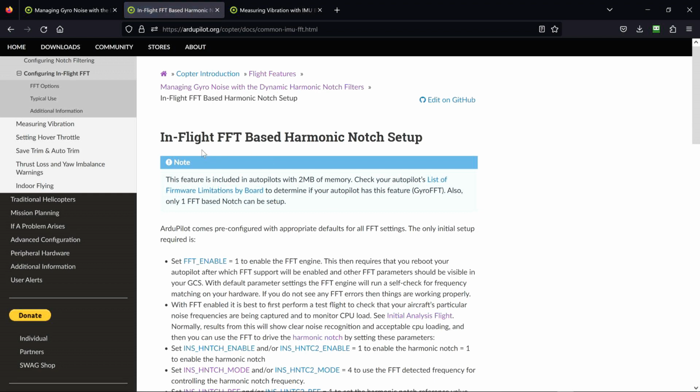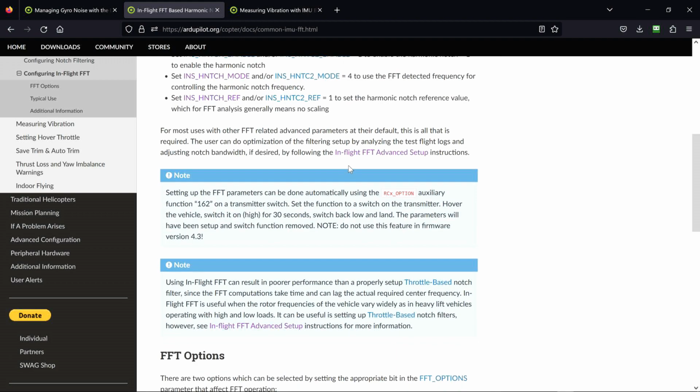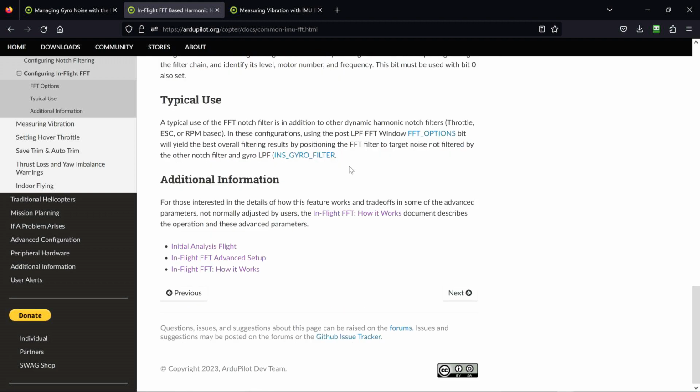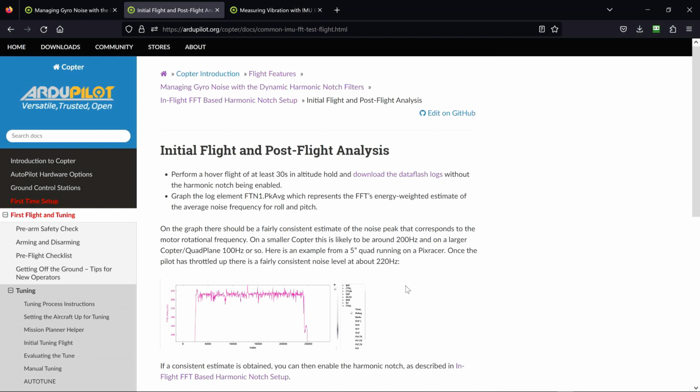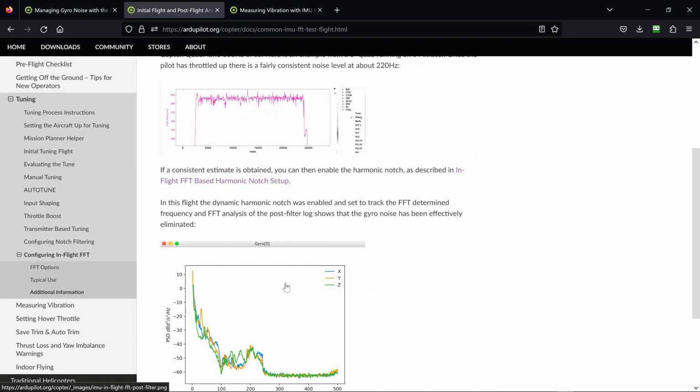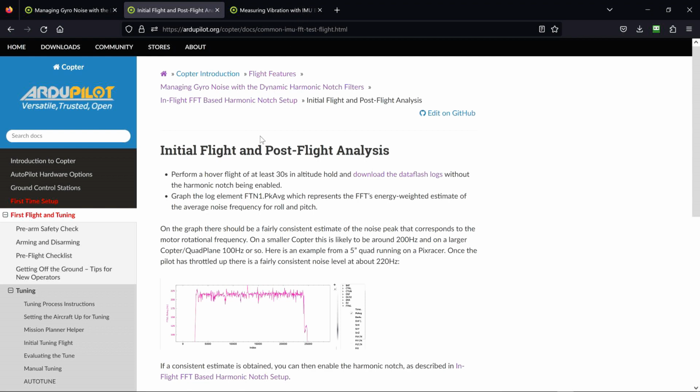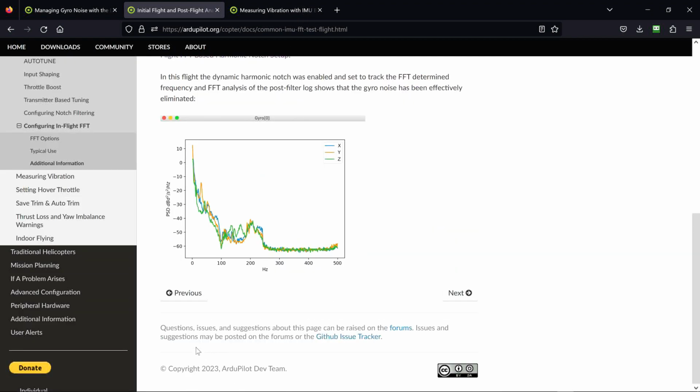And then in-flight FFT based notch setup here. That takes care of our 4 different, and then this again talks more about checking all of that. So let's go back.